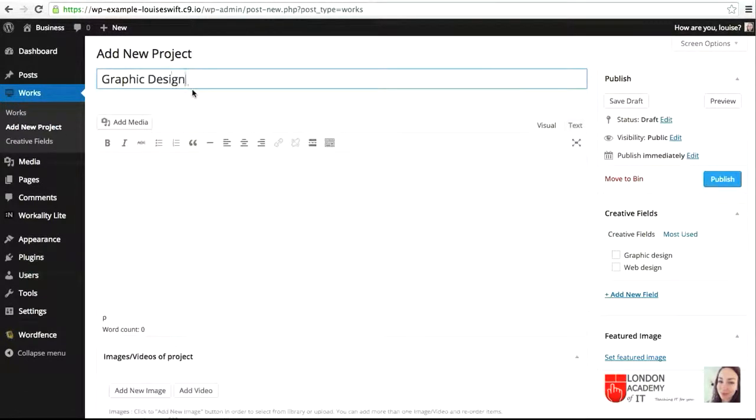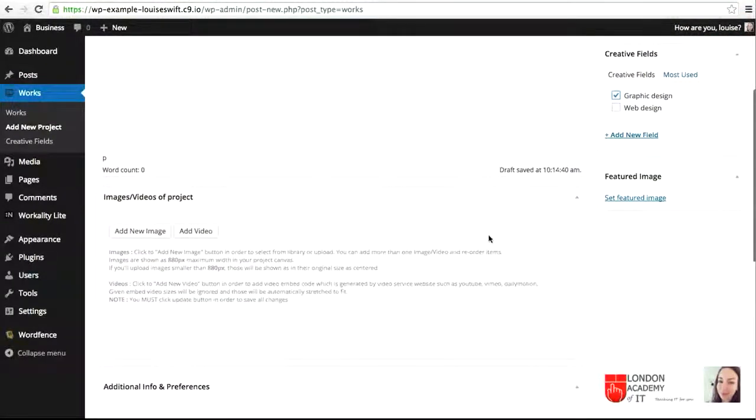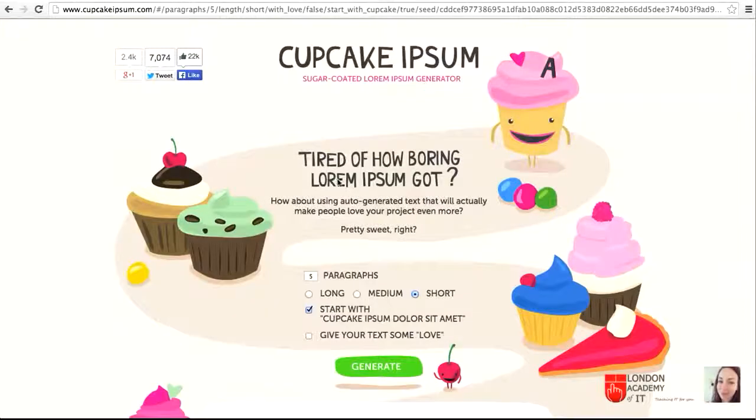So we'll add a portfolio project. We're going to do one for each of these creative fields that we've created. Just grab some dummy text for now.